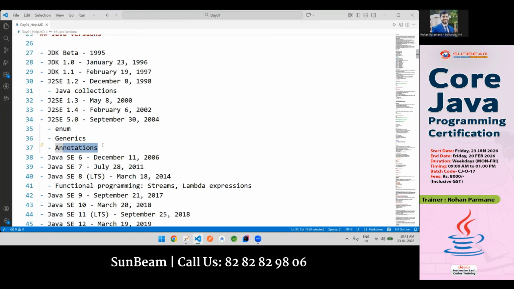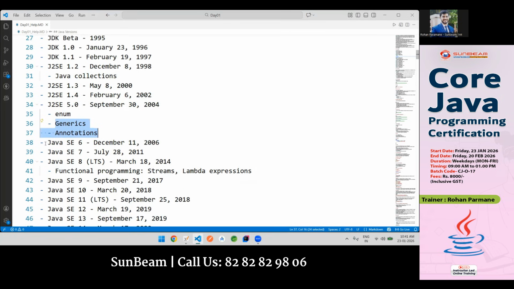The annotations which are so popular now. That is, without these annotations you cannot imagine working with advanced Java. So these were the two important things that were added into the fifth version. Later on, development happened again, but the next change they made was changing the abbreviation they used, called J2SE. That is, up to Java 5 it was the same name they were using. It is called J2SE, Java 2 Standard Edition.